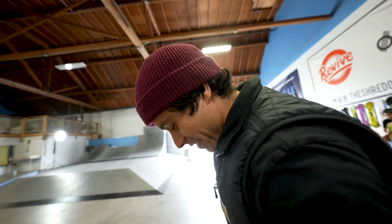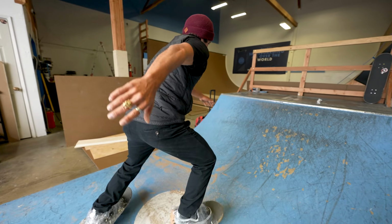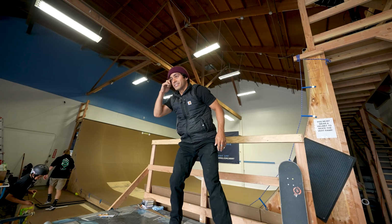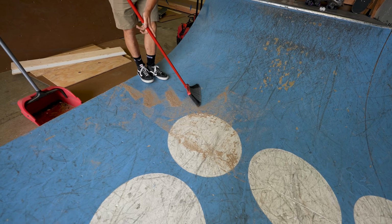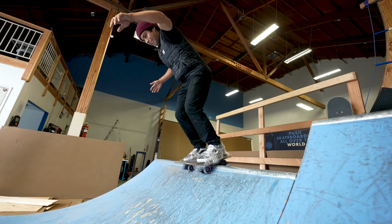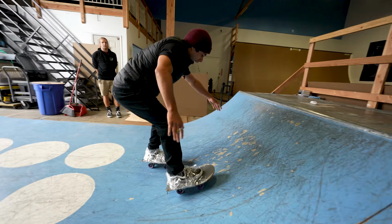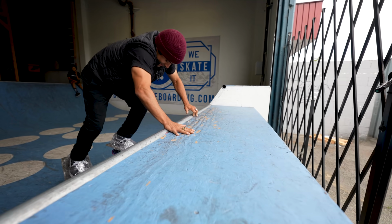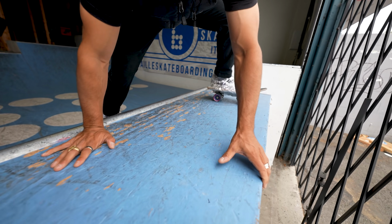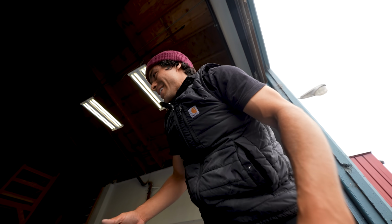Nah. What about mini ramp? Mini ramp. Yeah, let's go to the mini ramp. Starting to get acclimated to these new, whatever you want to call them. So I want to try and drop in, maybe 180, and then like decker to fake. Oh! Hold on, I gotta just drop in and just go for it. Oh, these work pretty good. Crazy. It's like that's what they're made for. It's like they made it for that specifically.